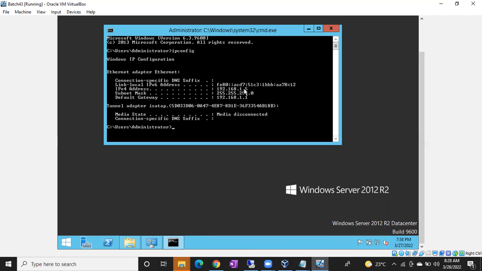It will be mentioned in the ticket. If they need a SQL server, on which server they want the SQL server, they will mention the IP address of that server or the server name. So nothing to worry about the servers.